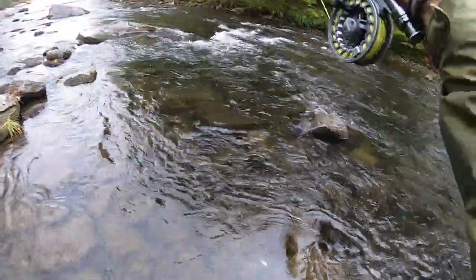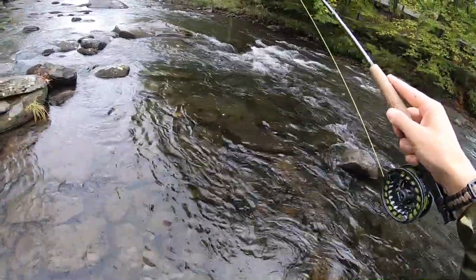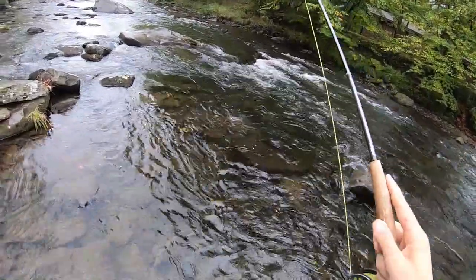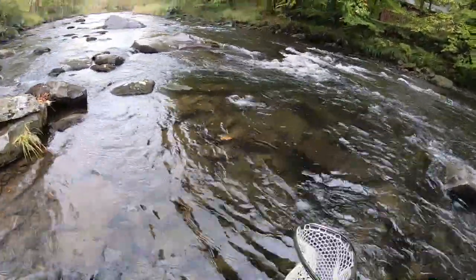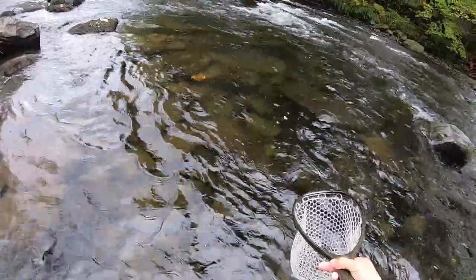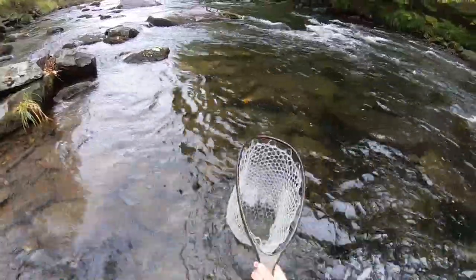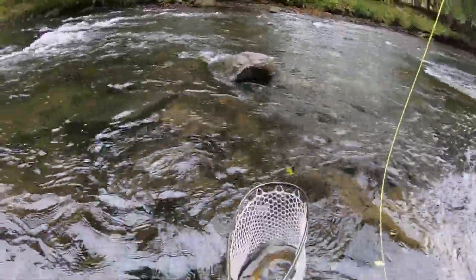Oh my gosh, just got a nice fish. Slinging this hare's ear. They're liking the hare's ear. I think this is a nice fish too, dude. Nice brown, it looks like. Ooh, oh boy. Hopefully I land him. Oh, that's a nice one. Dang! Hopefully I can land this guy. He smacked the hare's ear. Yeah, dude, that's a nice brown. Missed him, son of a gun. Oh, got him. Oh, son of a gun, dude, that is a tank.